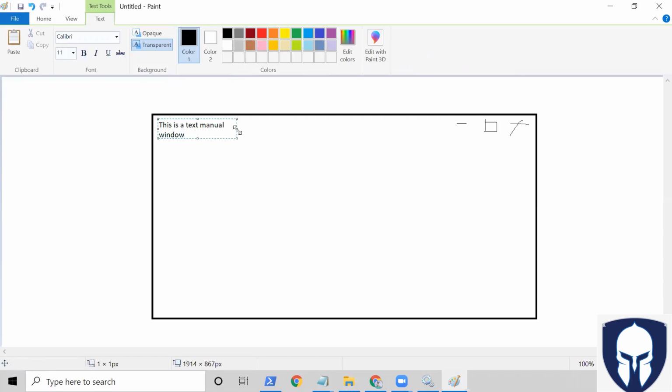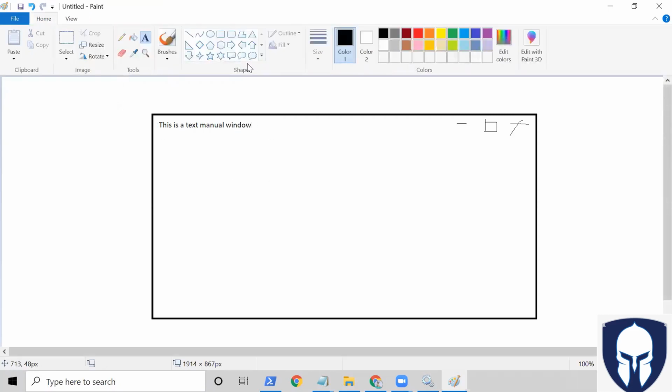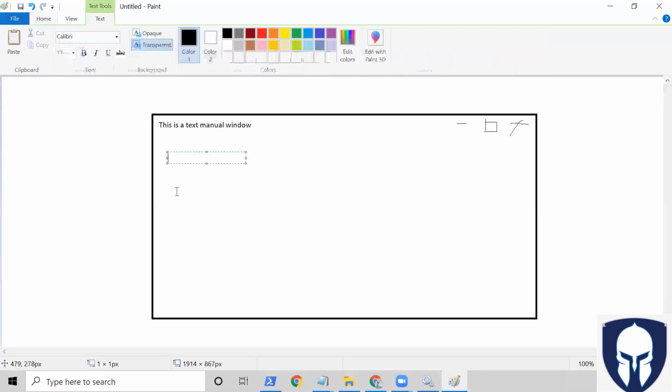Now what we are going to do is add something, as I'm typing here. This is a text box.